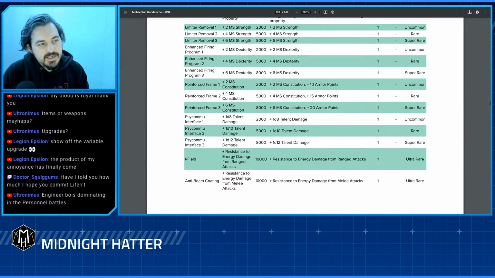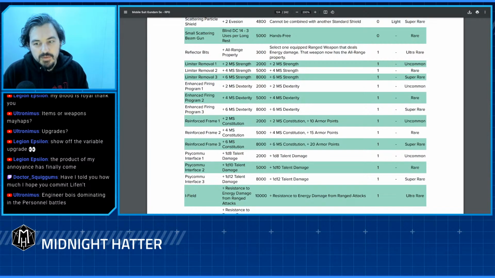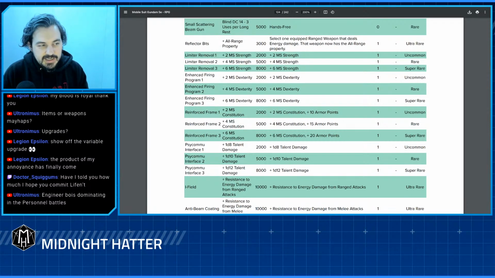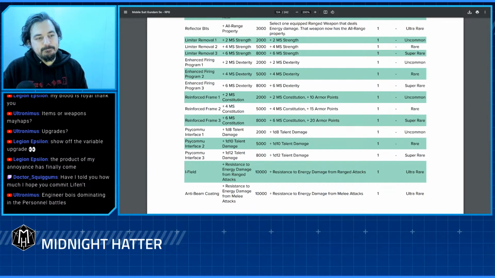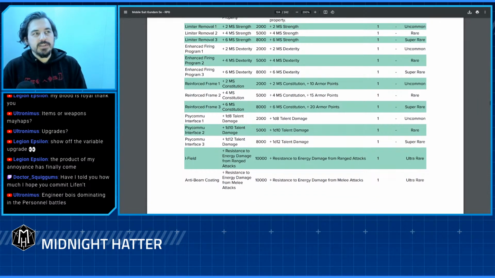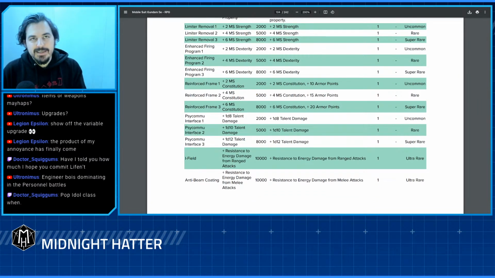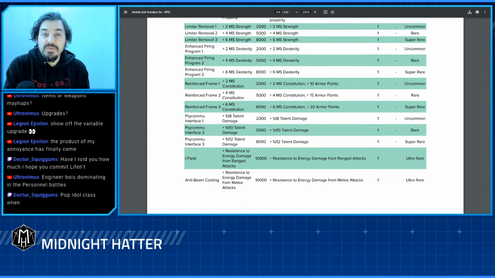So like I said, stuff that's going to buff your mobile suit ability scores, stuff that's going to buff their armor points, things like that. You'll find that mass-produced mobile suits, things like Zakus, GMs, Doms, have more upgrade slots available to them than things like Gundams, because Gundams usually have this stuff kind of pre-built into them.